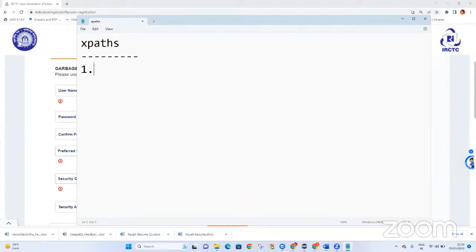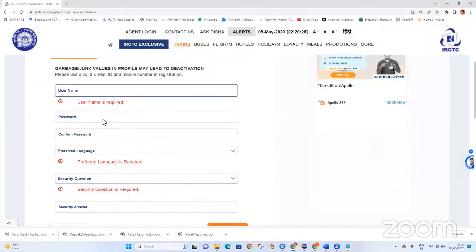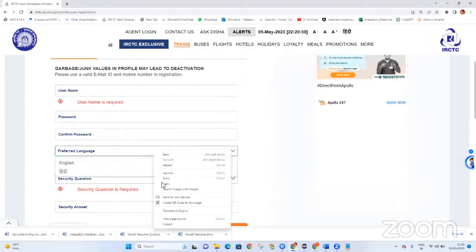One is absolute XPath. Second one is relative. We already saw the absolute XPath, which is just copying the XPath. It copies basically from the root tag.